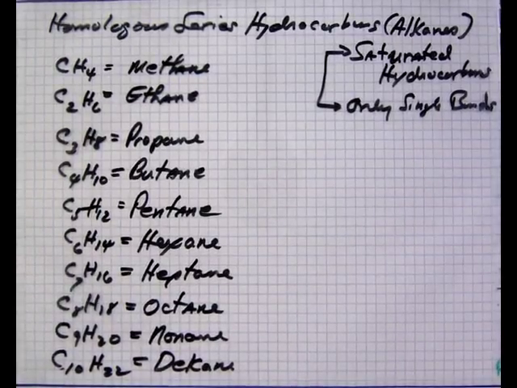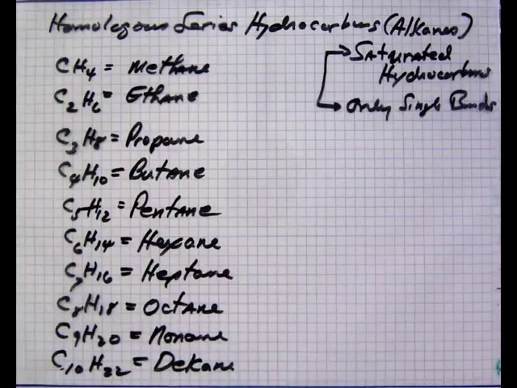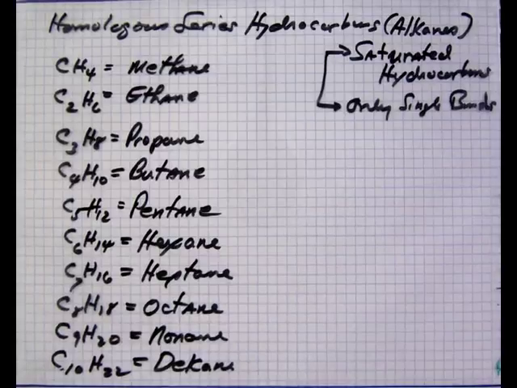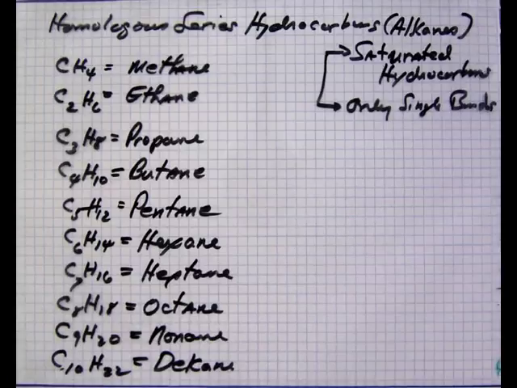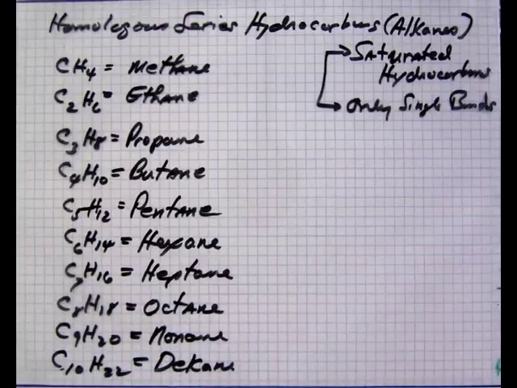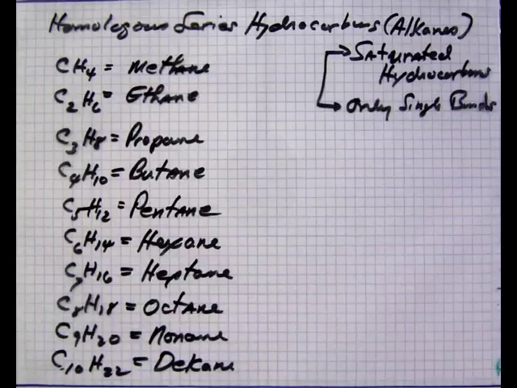Now, this is a memory exercise for sure, but you'll be glad you learned them now, because when you go to the next level, everything you name will start out with how many carbons you got. Oh, I got 6 carbons. Oh, that's hex-. There's a double, triple bond. There's a couple of double bonds, and you got to name on. You throw in a bunch of numbers and stuff. Yeah, it gets kind of busy, but this is the simplest form. And I would ask you to include that in your study effort. On test day, I'll just probably pick a couple of them and ask you like that. C6H would be what? C6H hexane. Okay, that's it.